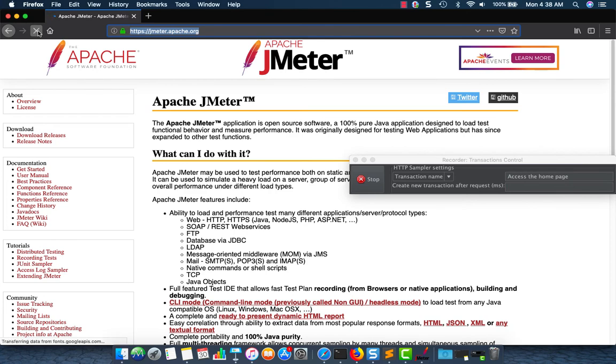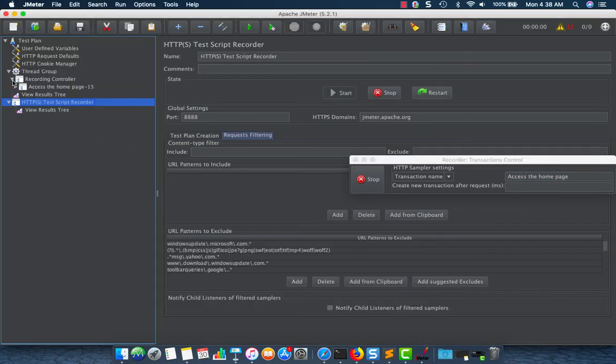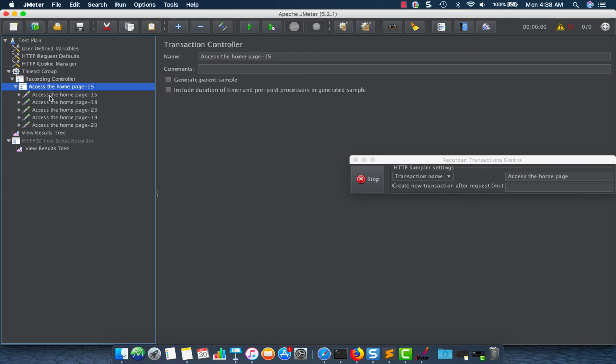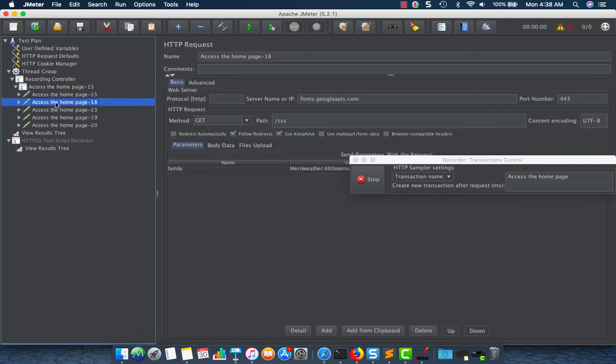Usually if it is cached, it is not getting recorded, and so this time it got recorded. You can see unnecessary things are going because we have.